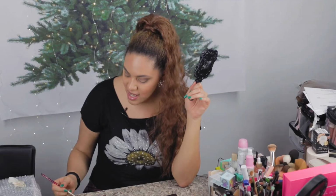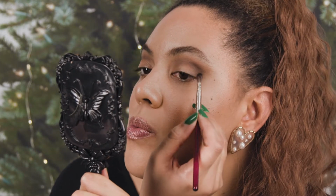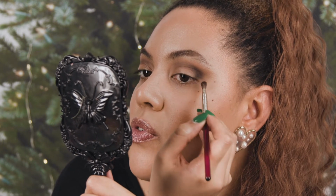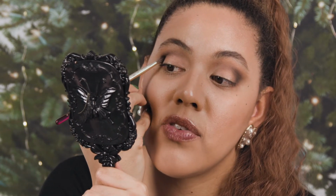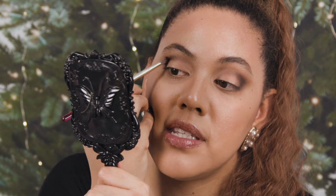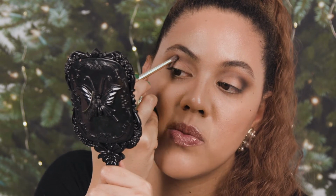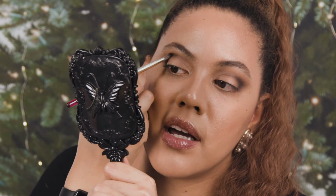Okay, and with this small brush that comes with the whole set, I'm going to try this black, that's called Untitled, and I'm going to basically apply it here in the outer part and further smoke out the shade that I did before. It's a very nice black. It's not too intense, so that's great, because when the black is intense, as soon as you place it, sometimes it's difficult to blend, and it can be a little bit intimidating for people that don't like to work with blacks because they're too pigmented and they get afraid of it. But this one is very nice because it's not too intense, but it gives a very nice payoff, and you can build it up and blend it very nicely.